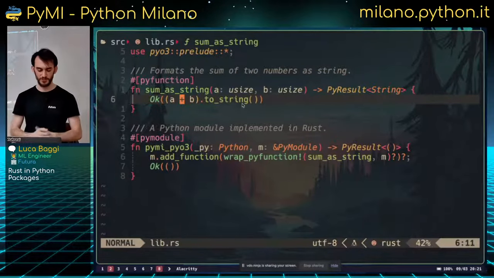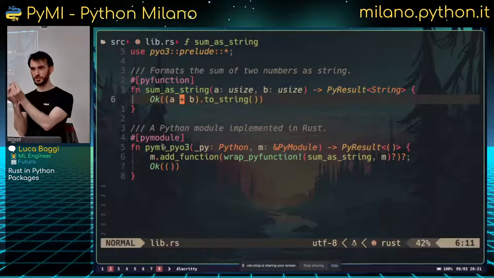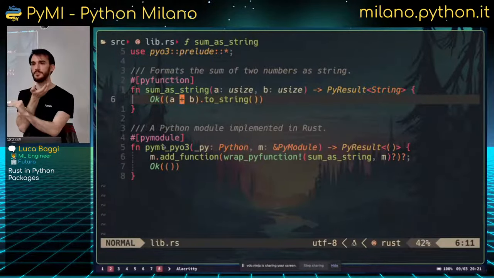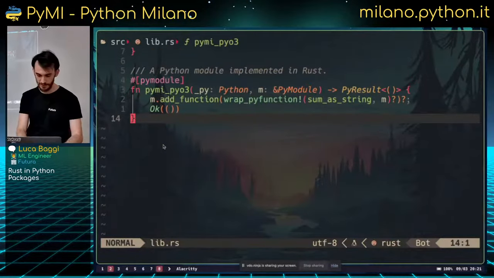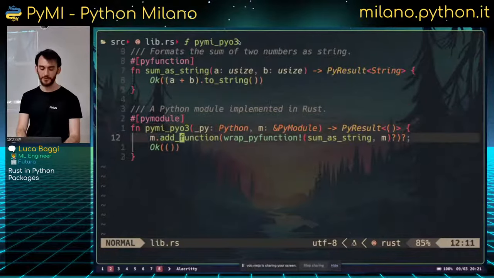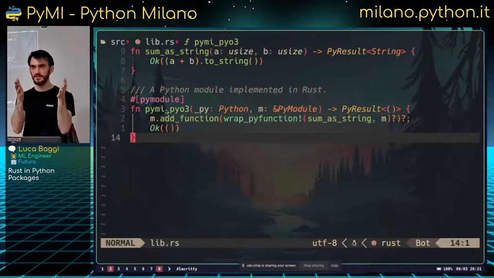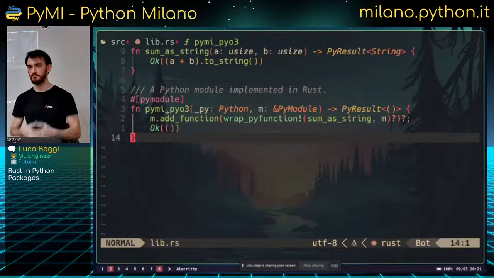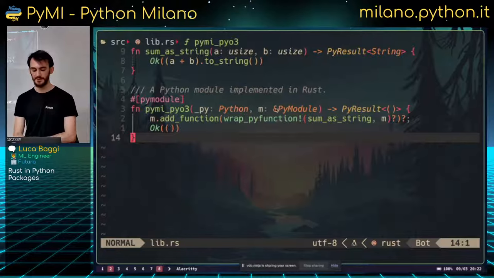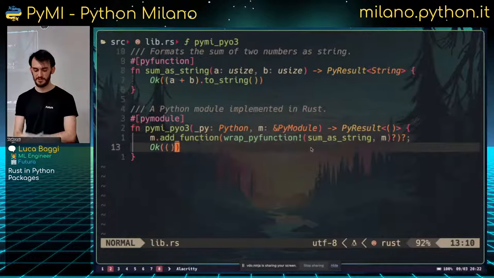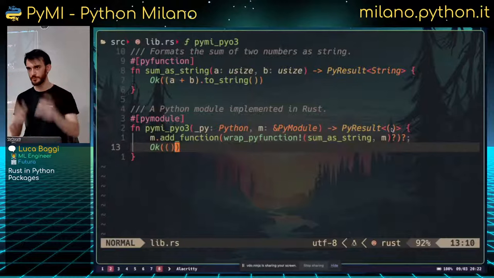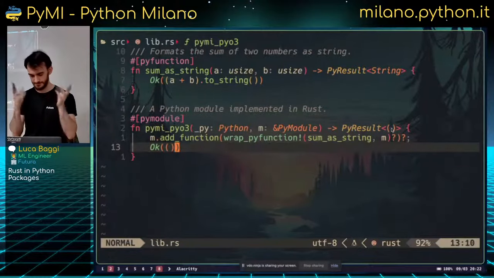When we want to add a new function to a module, we need to define a function in Rust. We will use the pymodule macro. This will generate, can I go down? No, oh yes, a bit, okay. This macro, pymodule, will tell Rust at runtime that this will be available as a namespace to import objects from, in the Python way we know it. And you see that it has some weird arguments. It takes in a Python object, a module object. This is a reference, fancy Rust stuff that enables efficiency, more type safety, memory safety, etc. It returns a PyResult with this empty tuple, which is basically the empty object, which is None in Rust, more or less.